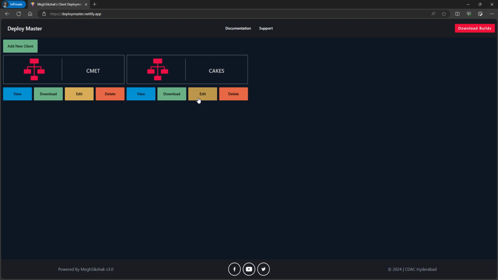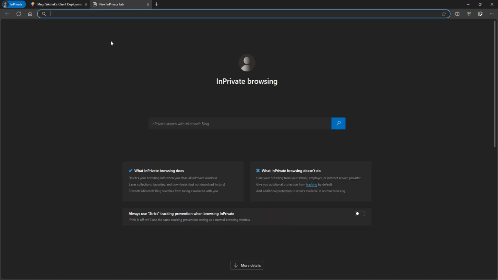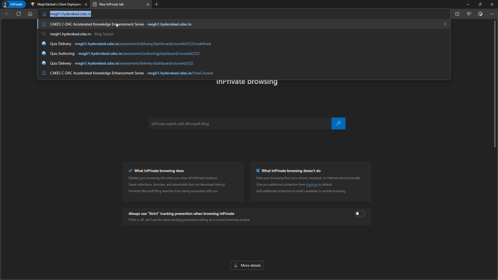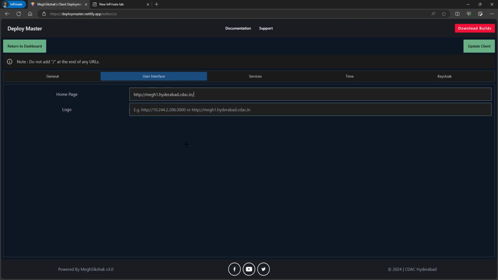The next step will be to edit that JSON. After clicking on the edit button, we can provide any URL. For example, if this is a staging server, let's make it staging. Then we can give the home page. There is one instruction: do not add a slash at the end of the URLs, because internally I use this URL and then the slash, and the rest endpoint will be added.